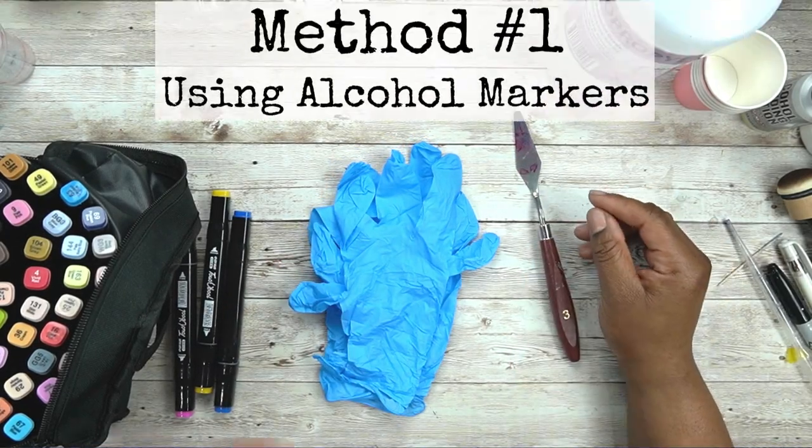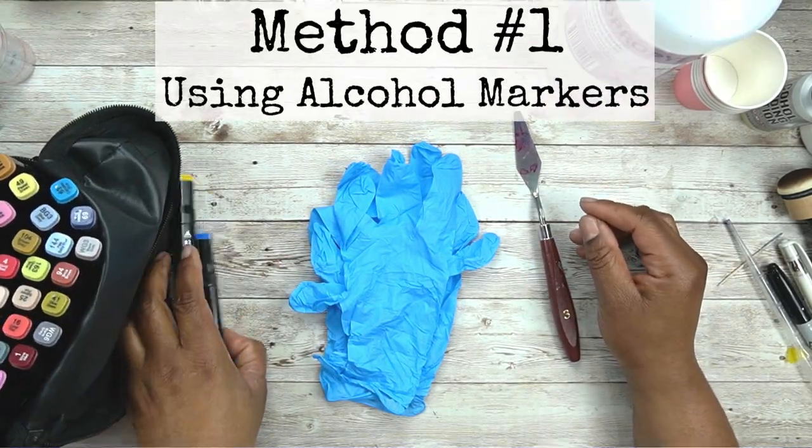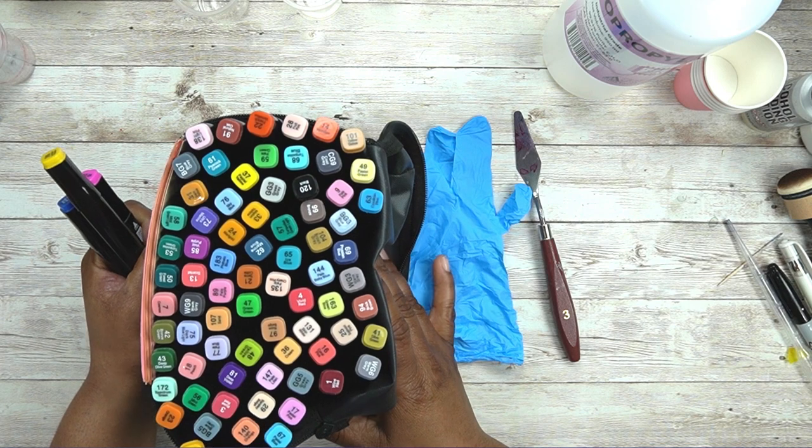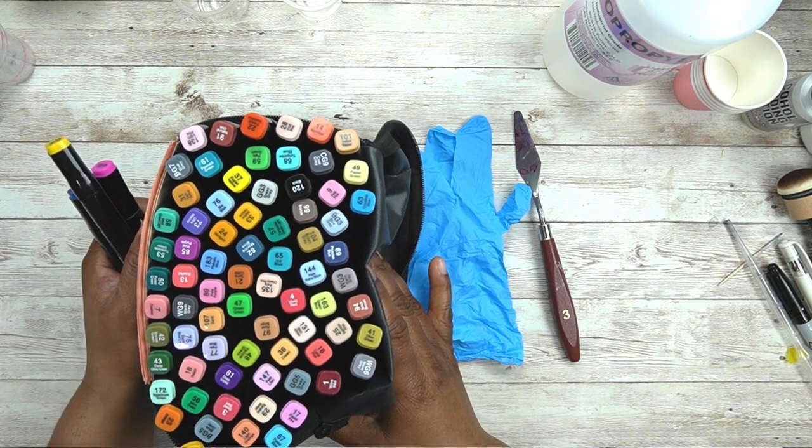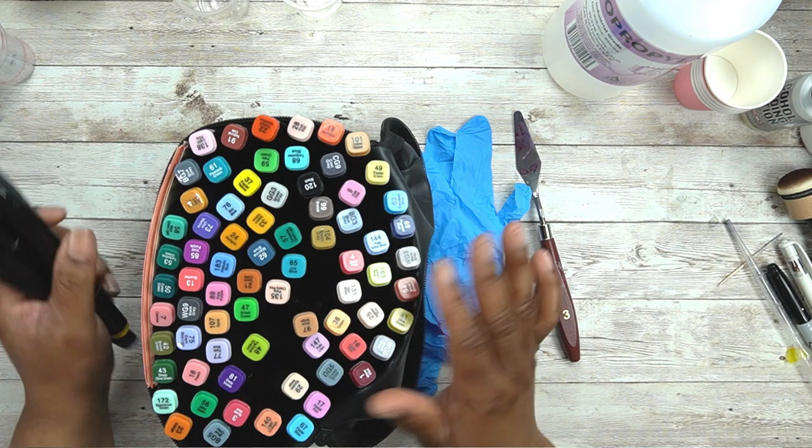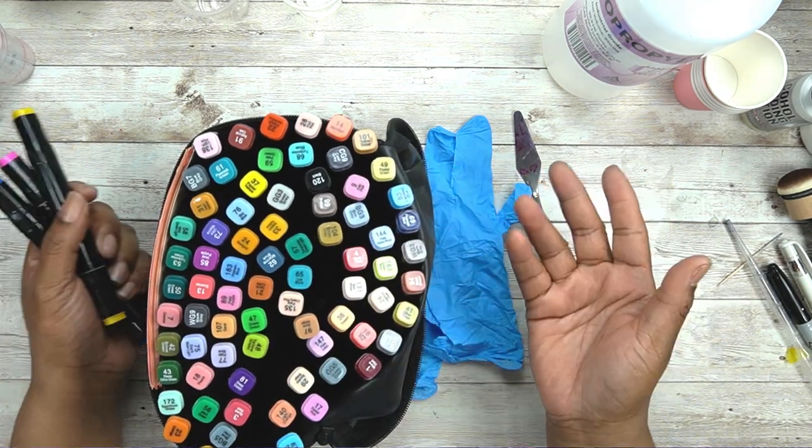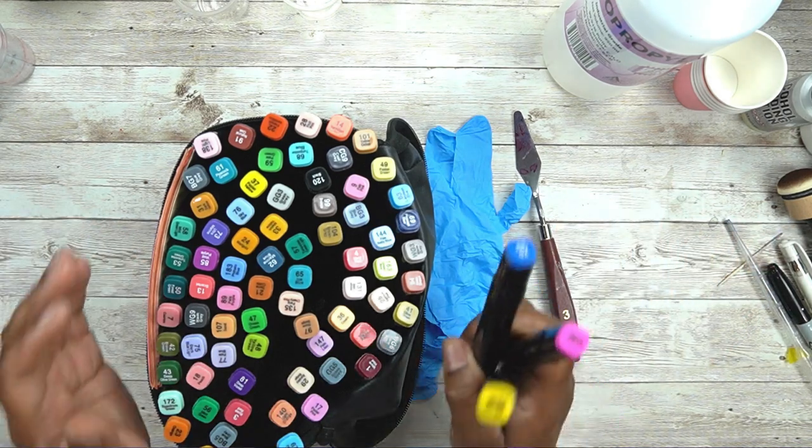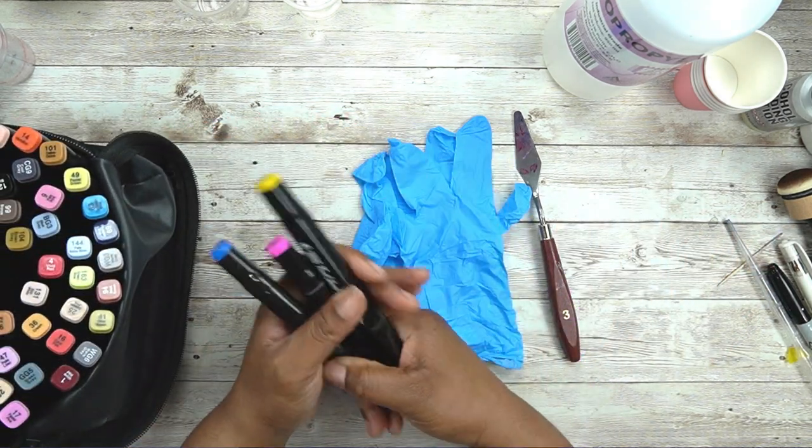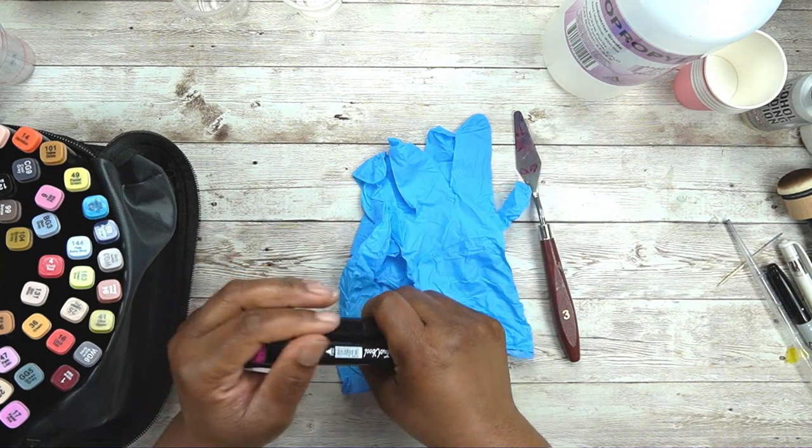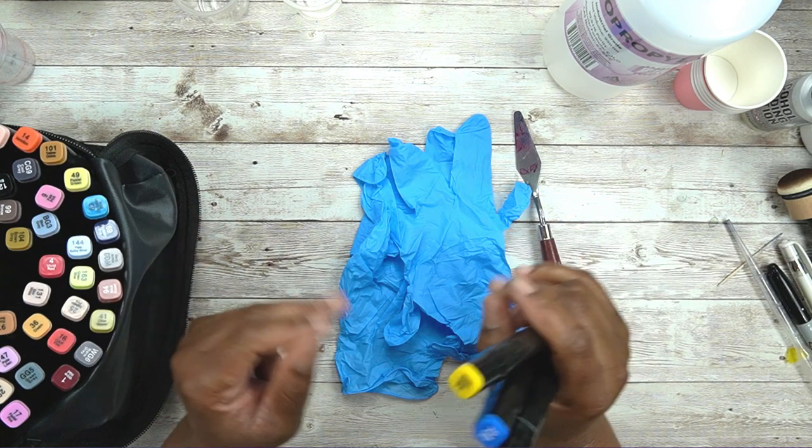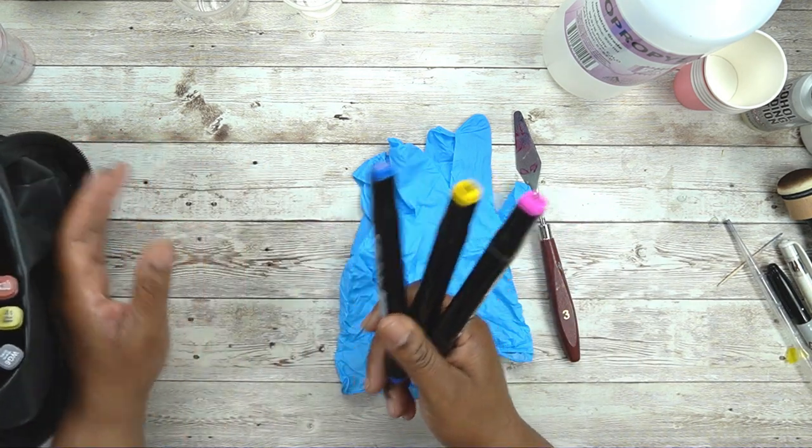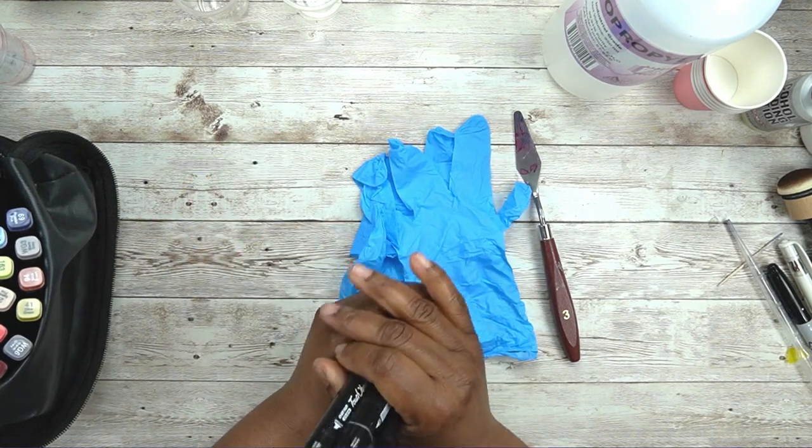Okay, so let's go ahead and get started with the marker method. Now, a couple of things to note. I have this set of markers. It is one I got for my kids. It came with 80 in a set, and it was in the $25 range. I checked on Amazon, and I saw one that was $22 for 80 markers, and these are alcohol markers. They are permanent markers, the same kind of ink that you'd find in a Sharpie or Copic. This is alcohol-based ink.